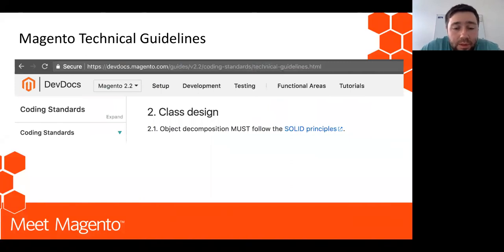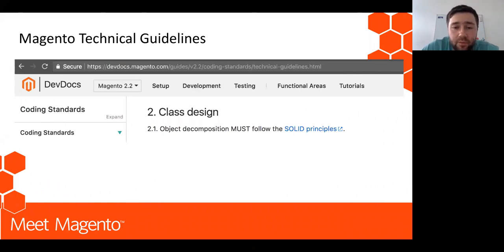We declared that object decomposition must follow the SOLID principles for all newly created code, and for all the code refactoring which we do, we must follow the SOLID principles.